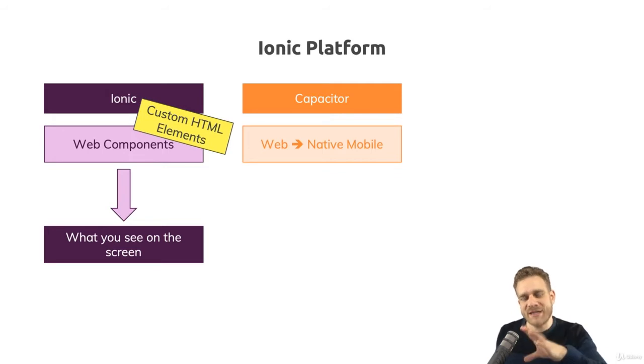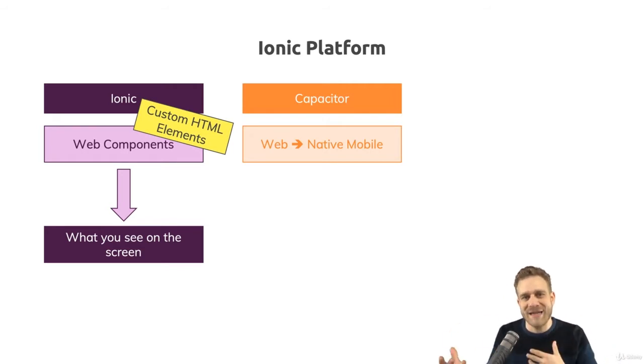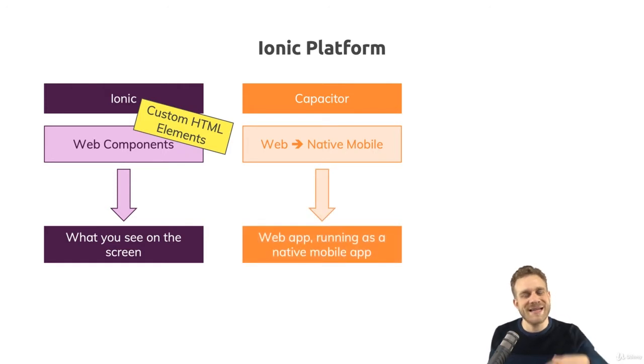Now, if you're a little bit more experienced in this area, you also might know Cordova, which is a similar tool doing something similar. Capacitor is basically a more modern version of that, built from the ground up by the people at Ionic who have a lot of experience with that, who used Cordova in the past, but now have their own solution, which we'll also use in this course, which is super fast, super easy to use, and makes it really easy to build native mobile apps. So this is the part that allows us to use our web app and run it on a native device as a native mobile app and not just as a website opened in the browser.